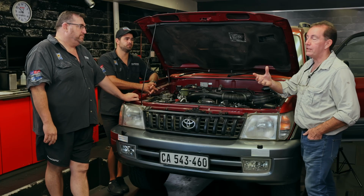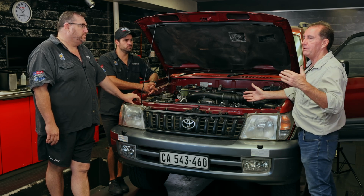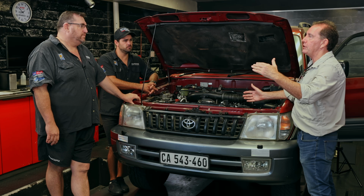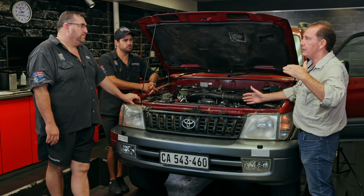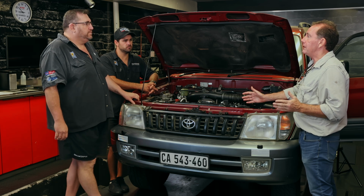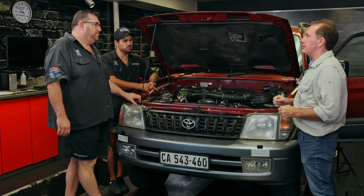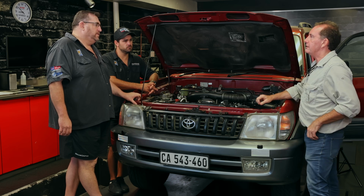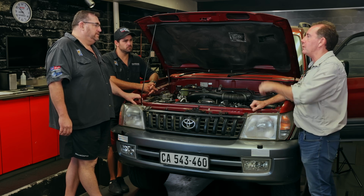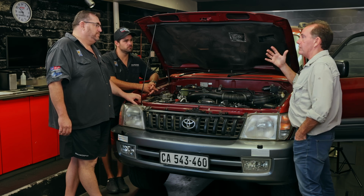And then how you drive it lastly, because I think that's also critical with diesels. The rev range is not like a petrol engine. It's an engine which you don't want to rev too far. Rev it within a good healthy range so it looks after the engine. It's not a high revving engine. These are nice, strong, slow workhorses. And if you respect how you drive the vehicle, it serves you, it looks after you.